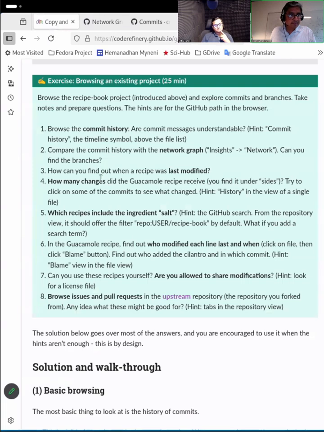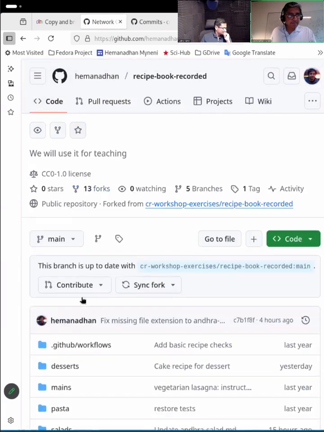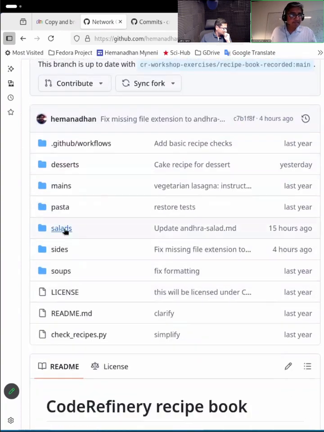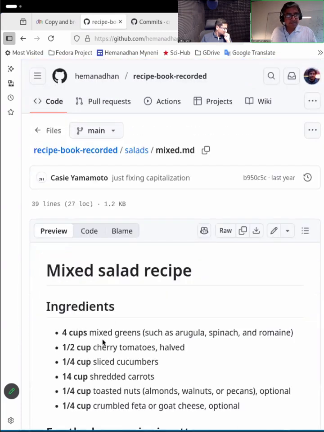Next, let's look at the next question. How can you find out when a recipe was last modified? So let's go back to the repository, and let's go to the main page. Let's pick up some recipe, say for suppose salads, and let's make a mixed salad.